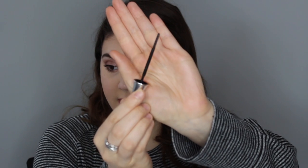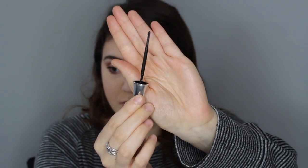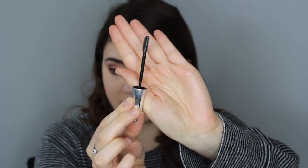This is the Benefit Cosmetics 24-Hour Brow Setter. You guys know I've been loving this. I just love how the applicator is. Do you see how flat it is? And then do you see how skinny it is? And then it's just flat. I just love it so much. It goes so nicely on the brows to get that fluffy, feathery effect. Or if you want to go the precise way, you really can get that with this brow setter. This one works so good.